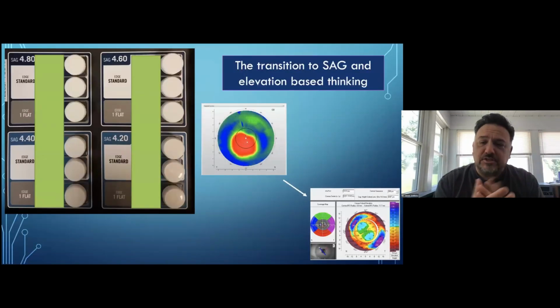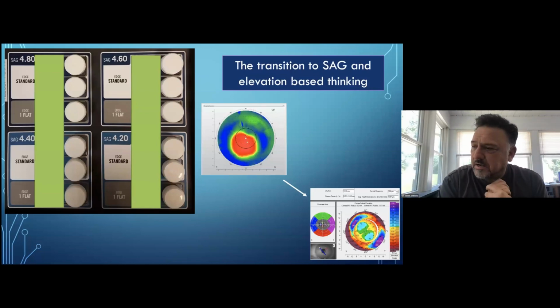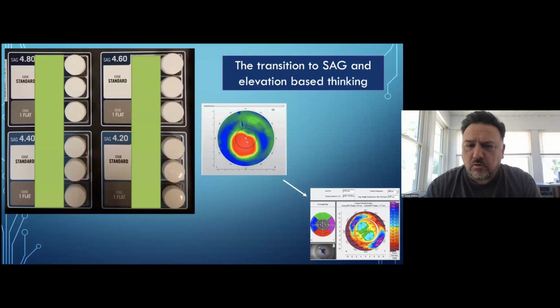I remember years ago, I'm at the Indiana University School of Optometry, and I remember many years ago talking to a lab manager about the idea of referring to scleral lenses more off of sag values than base curve, because I thought it just made more sense to work off of elevations and clearances rather than curves, when ultimately our goal is to generate a certain depth to a lens. And at the time, that lab manager said, I don't think you're going to get practitioners to be able to change their mentality of thinking from curves and widths and radii to sag and elevation.